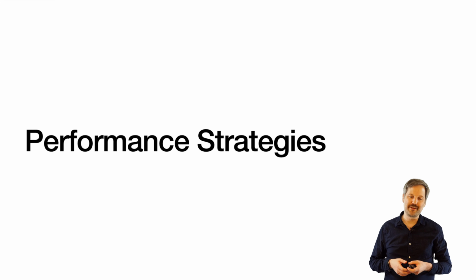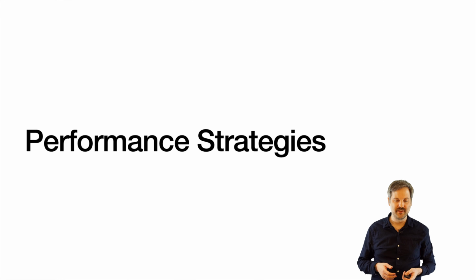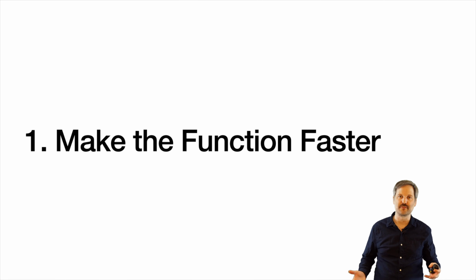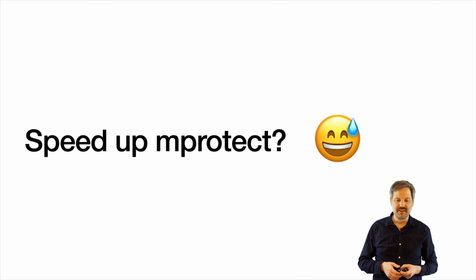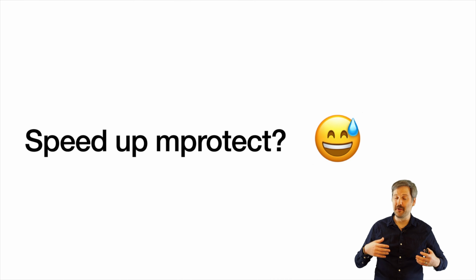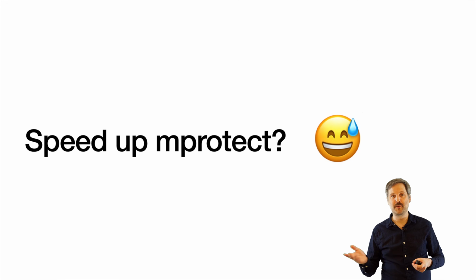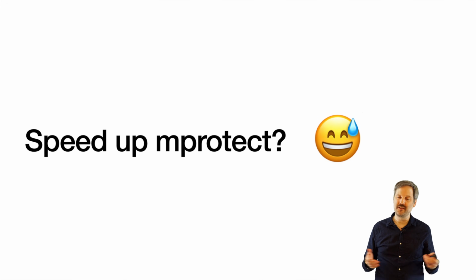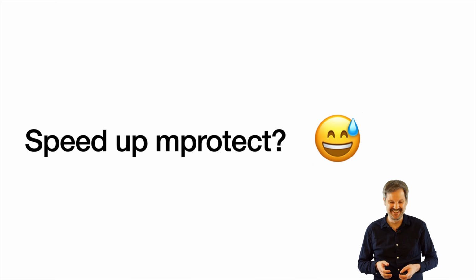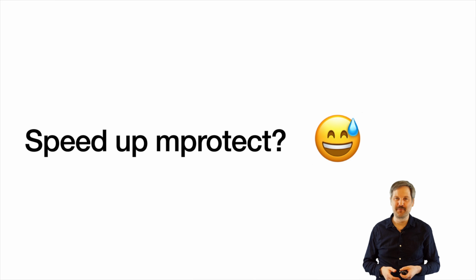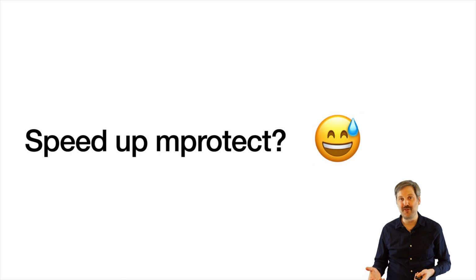I usually have two strategies for improving performance. The first strategy is just to make the function faster. My second strategy is, if I can't make the function faster, I try to just not call it as much. Now in this case, I don't think I can speed up mprotect. That might be a little bit above my pay grade. Also, who knows what versions of mprotect people are using in the wild, and I don't want to tell people, hey, upgrade to Aaron's mprotect. It's much better, I promise. So I don't think I'm going to be able to speed up mprotect. What I would like to do is call it fewer times.